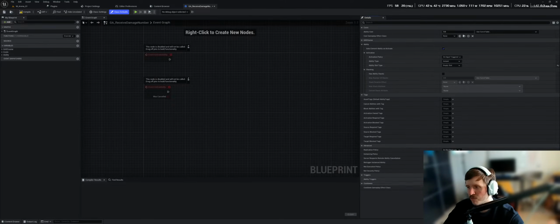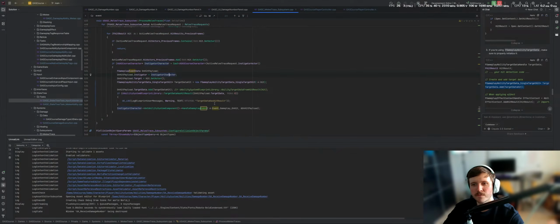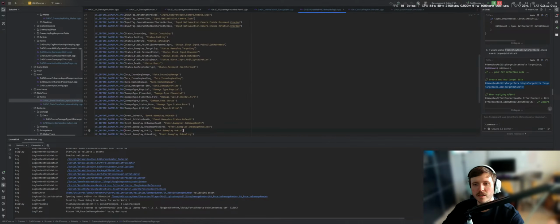And we're gonna do ability triggers, and we're gonna do a trigger event. So on hit, I believe. I think that's the way it's written. There's this gameplay event on hit. So yeah, gameplay on hit.